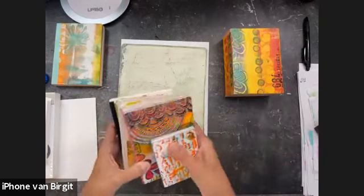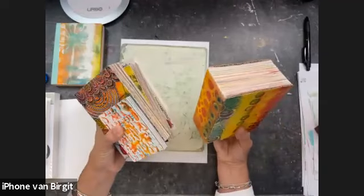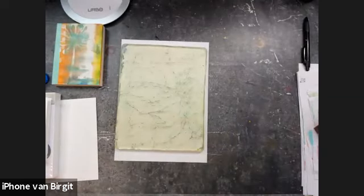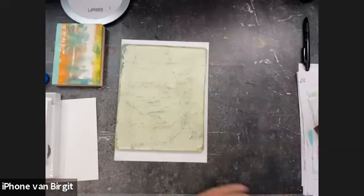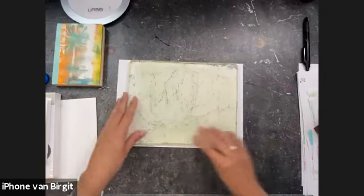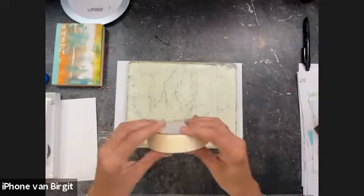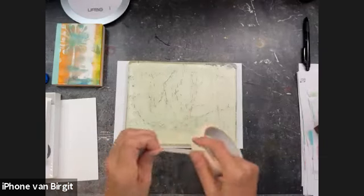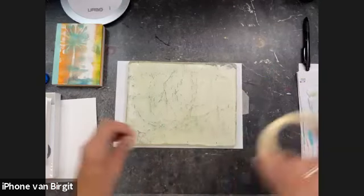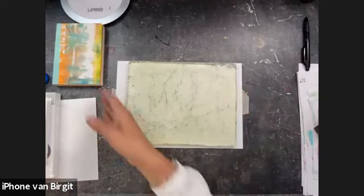So here I have a variety of books. I have many, many more of them, just to show you that you can use as many pages as you want to and make thin books or very thick books. But now I'm first going to make some prints. I'm just going to turn my plate this way. So this is the 8 by 10 inch plate, and I'm going to use some masking tape to stick my paper to my surface, so the plate will stay in the same position and not move around while I'm printing.